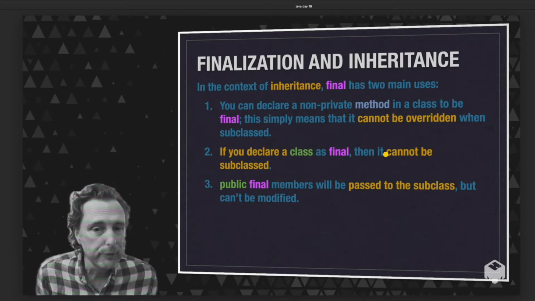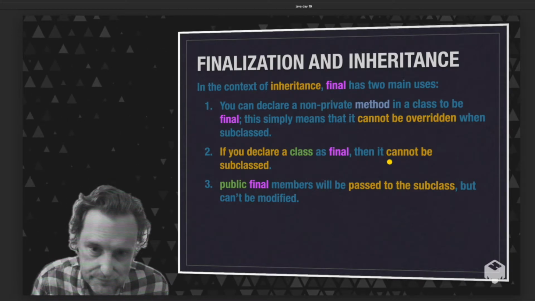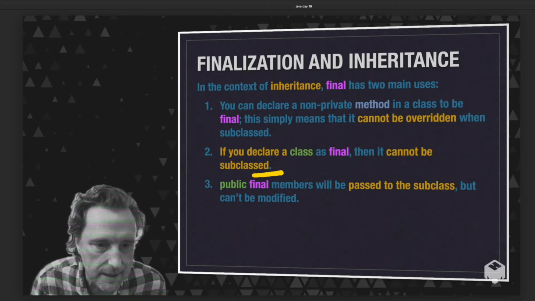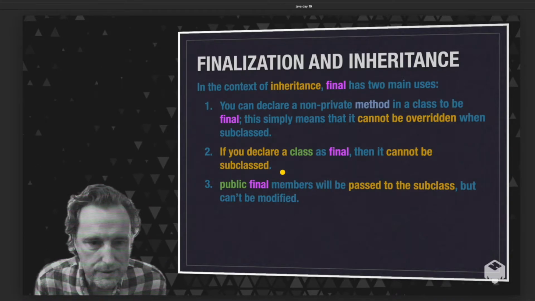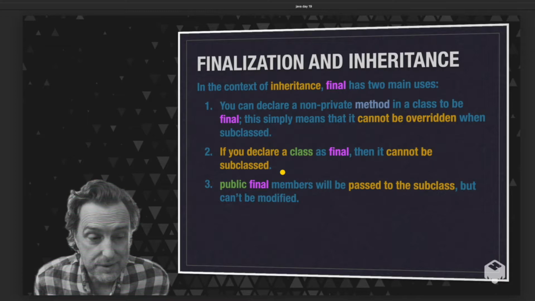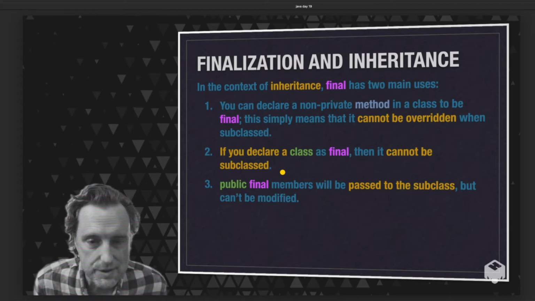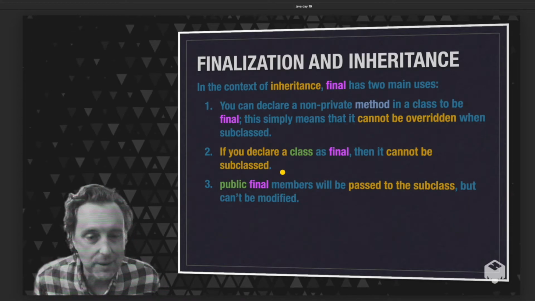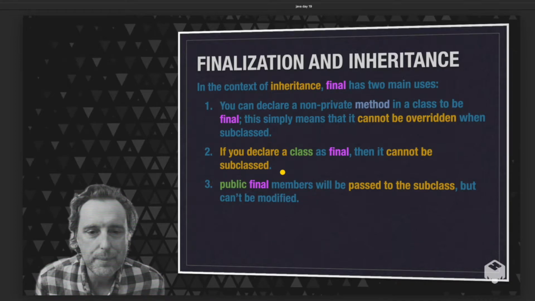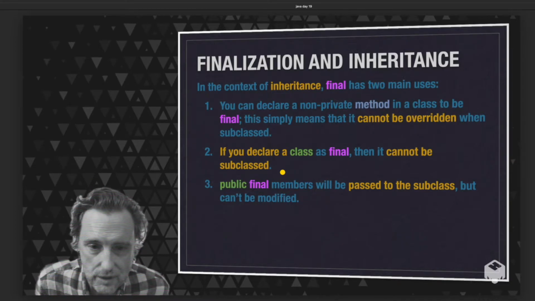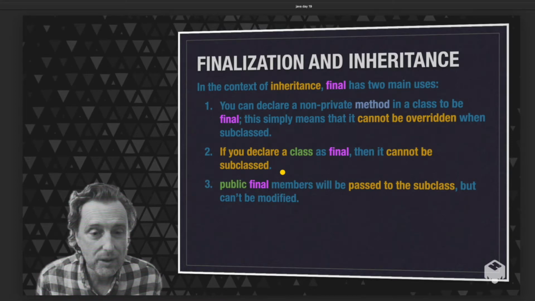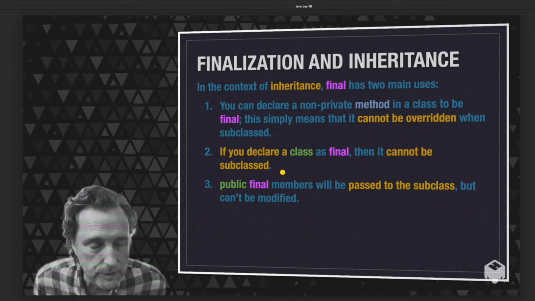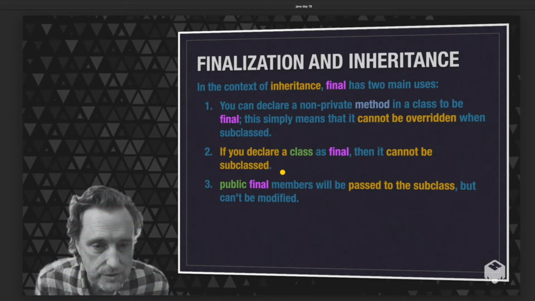If you declare a class to be final, it's even one step more. Final classes cannot be subclassed. So a final class cannot be used as a superclass. So if you get to the point in your class and you think, well, this is perfect, there's no way I will ever want to use this as a superclass because it is entirely complete and perfect, and I don't want to risk some other programmer coming along and starting out with this class but then making changes to it that will inevitably cause trouble, then you can use the keyword final to essentially disallow inheritance.